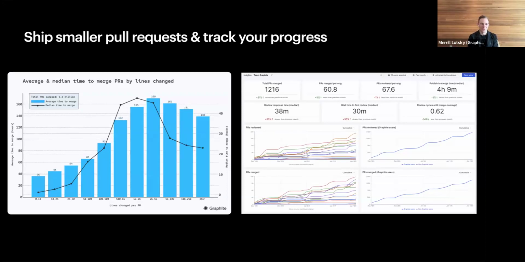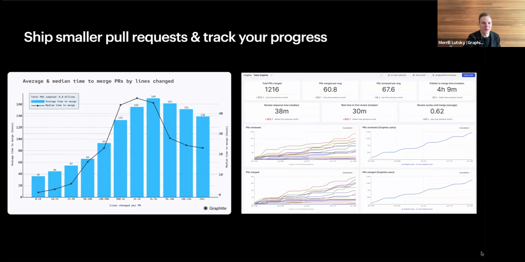One of the coolest things that we've looked at here is how the size of a PR actually affects the time to merge. And what you can see here is that it has the trend that you'd expect, where as the size of the PR grows, you can really see the increase in time that it takes for that PR to get merged. The smallest PRs in this chart are almost 5 times faster to merge at the median than 2,000 line plus PRs. And interestingly, on the far right of this chart, as you get to the really big changes, they start getting faster again, likely because these are just refactors, lots of generated code, package additions, or just laziness on the side of reviewers, just giving the classic LGTM.